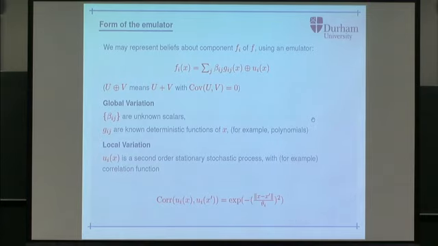We treat that as a random process, and so the interesting thing we want to know is what's the correlation length. If I know the value of the random process at one point, how far do I have to go before I don't know it at all? Okay. Now, the names global and local are very important here. So I can learn about the global variation by putting points anywhere. To learn about local variation, I have to get up close to the point where I'm interested in u of x.